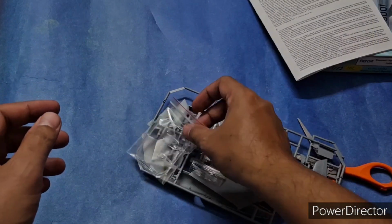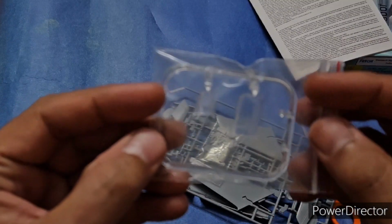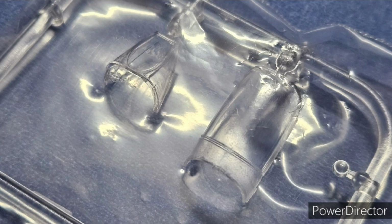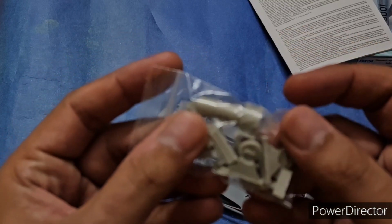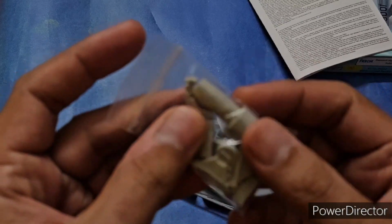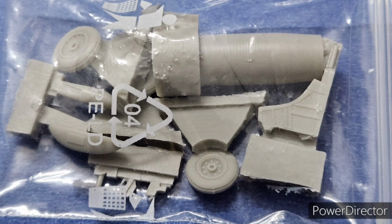And now a look at the clear parts. Two-piece canopy, the front windshield and the rear canopy, followed by a little bag with some resin parts. Okay, so that's the catch in here. So that's the reason why it's a little expensive. Of course, I purchased one of them much earlier and I paid $2,800. This time I paid about $3,000 for this kit.